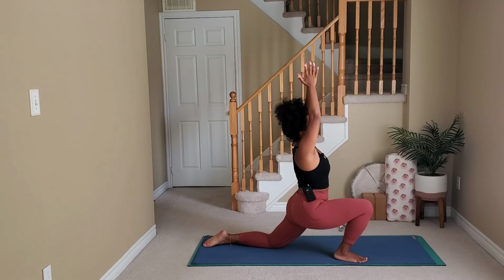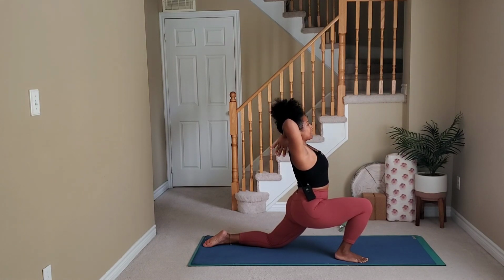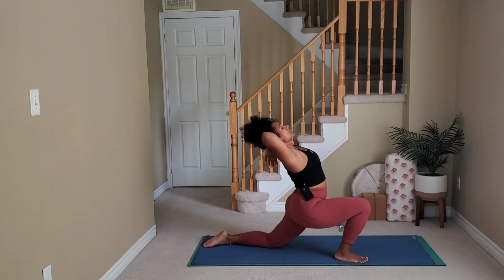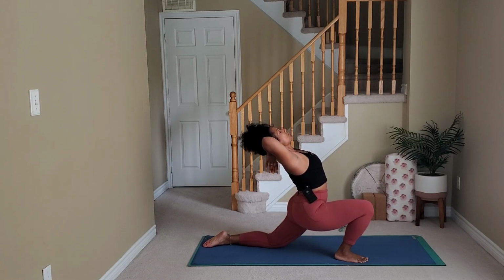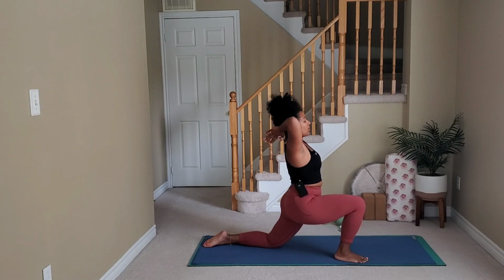Bring your hands to prayer. Go ahead and open your elbows wide, bringing the back of your hand to the base of your neck. Inhale to lift up through the chest. And exhale, open the elbows wide and lean your head back into your palms. If you're doing a desk job, this should feel really, really nice. Pushing down through your left foot to help with balance. One more breath. And exhale. Gently coming all the way back up.